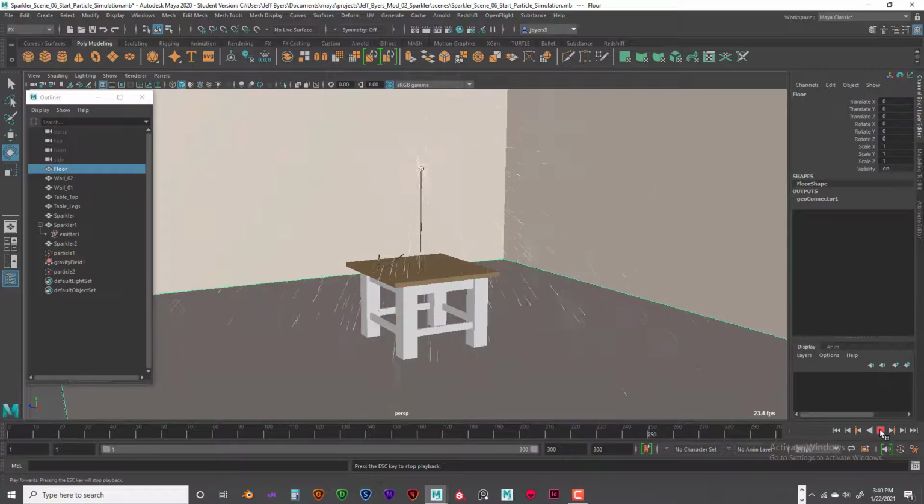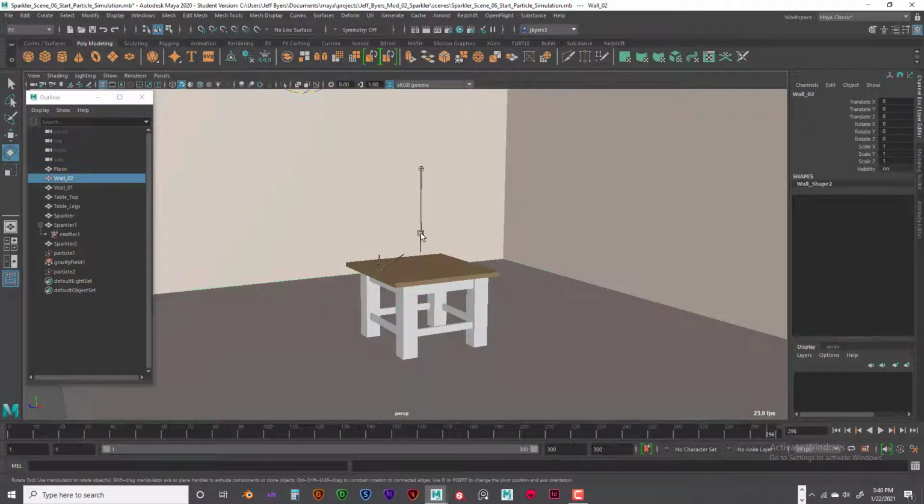Alright, now the cool thing about this is that you could have the 11 rig or whatever rig, and have that character holding the wand. I thought about doing that, but I didn't know what rig you guys would use, and some rigs this won't work with.